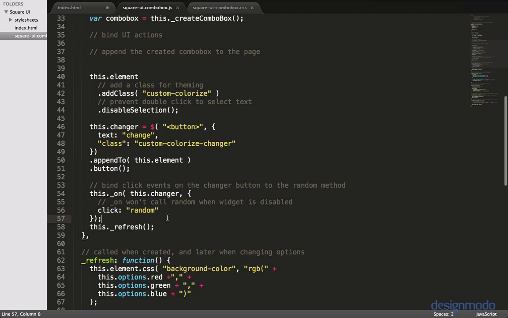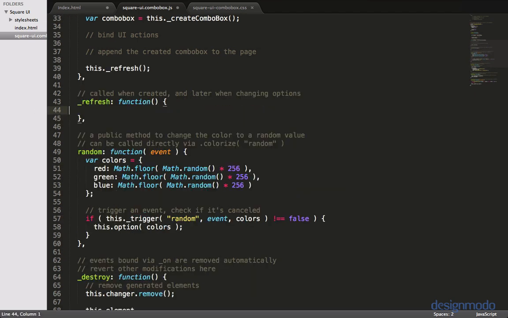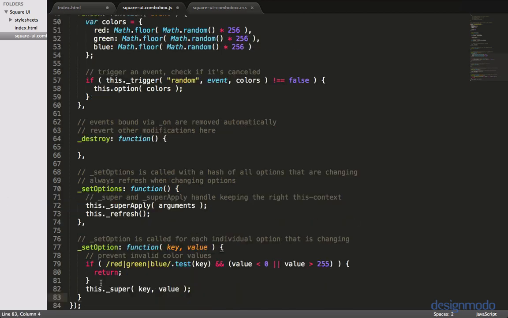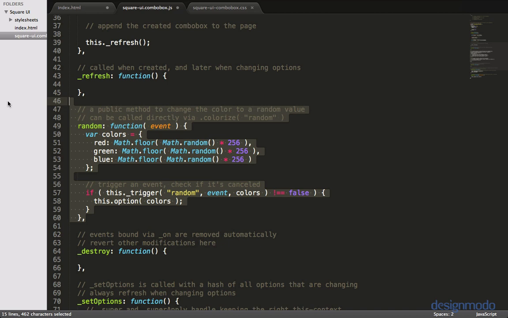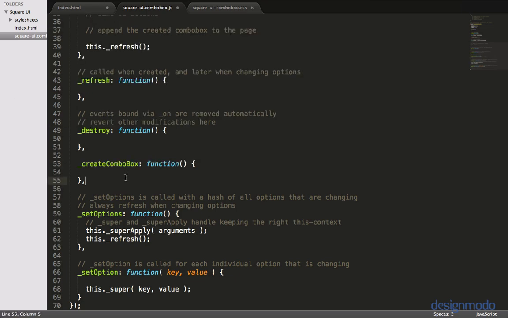So let's get rid of the code from the jQuery UI website, including the refresh right here, everything in the destroy, and we'll get rid of the if statement and set option, as well as the random function. So now essentially we're just left with a boilerplate of what we need to use for the jQuery UI widget factory. And we'll create our private function for create combo box. As you can see, it's just the function called underscore create combo box, and we're going to create the HTML for the combo box based upon the select element that the widget is being called on.